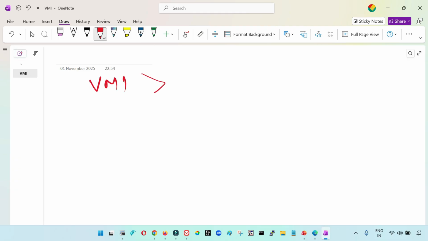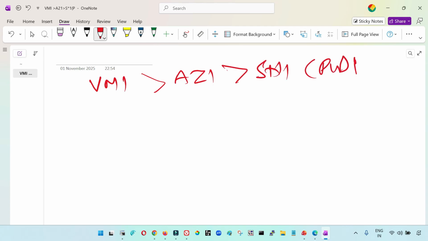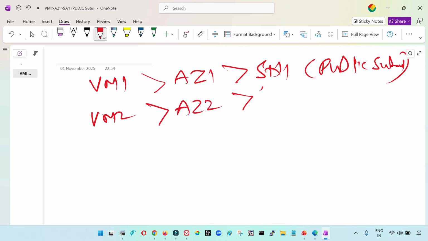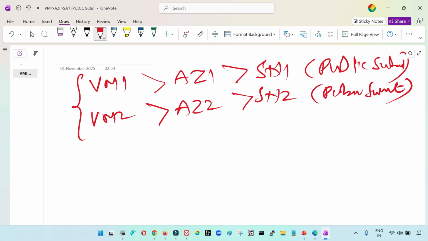VM1 will be in availability zone 1 and part of subnet 1, and this will be our public subnet, because it is going to get traffic from the internet. Similarly, I will create a second virtual machine in availability zone 2, which will belong to subnet 2, again a public subnet. So two VMs in two different availability zones and two different subnets, both public.